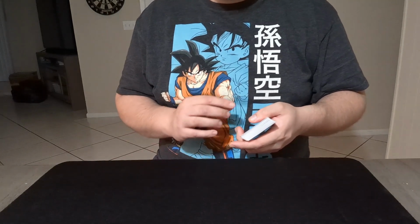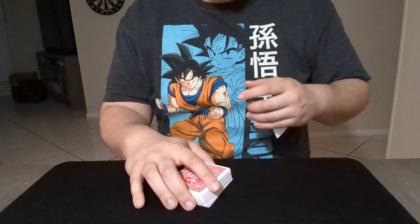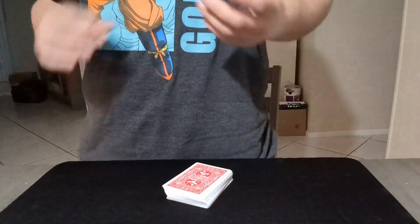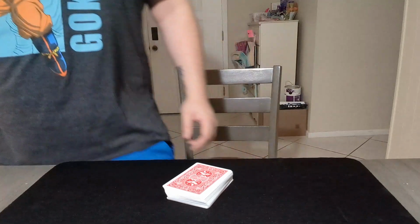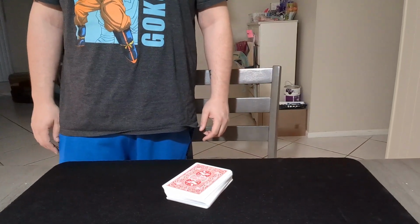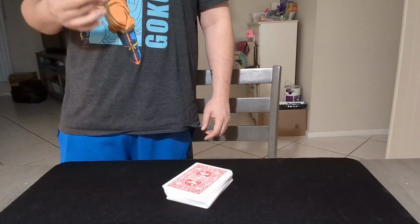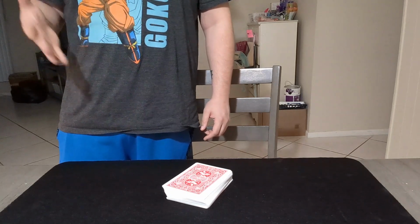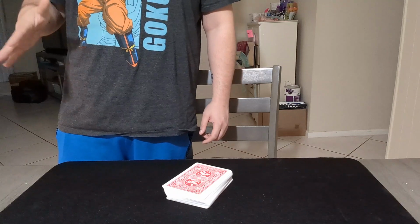And they won't see what's going on here. Once you decide to place everything down, you're just going to hold your hand. Now, I held my hand here in the performance, but normally, once I have it in Gambler's Cop, I'm just dropping my hand down to the side. As you can see, it looks very casual, very normal. You're having them hold the cards at this point, and you're guessing incorrectly. I'm saying ace of spades, whatever their card. You know it's not, so guess anything.